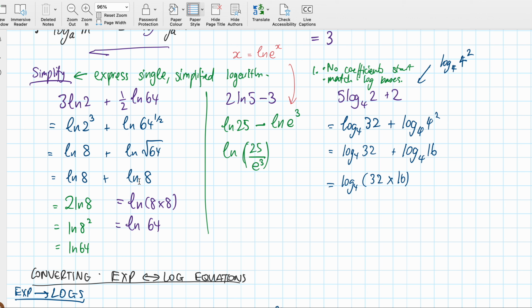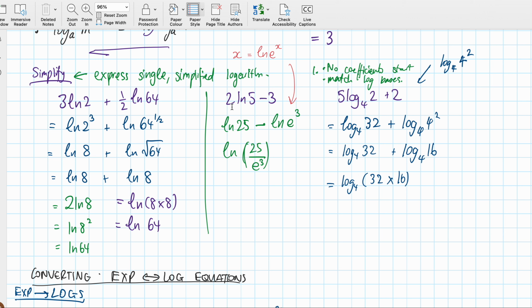Now there's two ways of doing this. You can say there's 2 lots of ln 8 here, and then the 2 goes up to the 8. That's the third log law. Then it's ln of 64. Or in the purple here, we can use the first log law and bring these together. And remember, if you're adding 2 logs of the same base, then 8 times 8, right? Which is 64. So they're both different ways of getting the same answer.